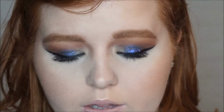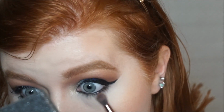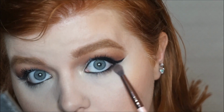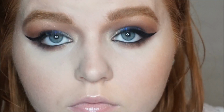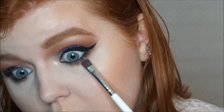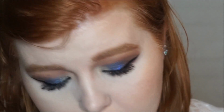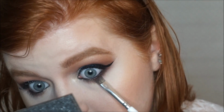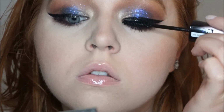I'm just going to get a Lexi 231 with some of that Morocco color on it and just run that along the lower lash line. Now using this e.l.f. flat definer brush, I'm going into that fudge color, the dark brown one, and just real close to that lash line, only really in the outer corner. Hit it with some more mascara.